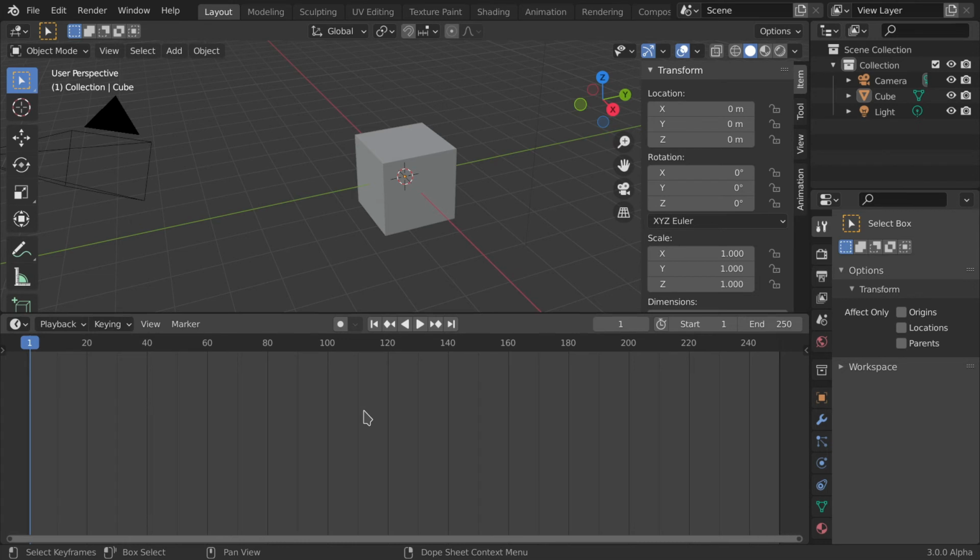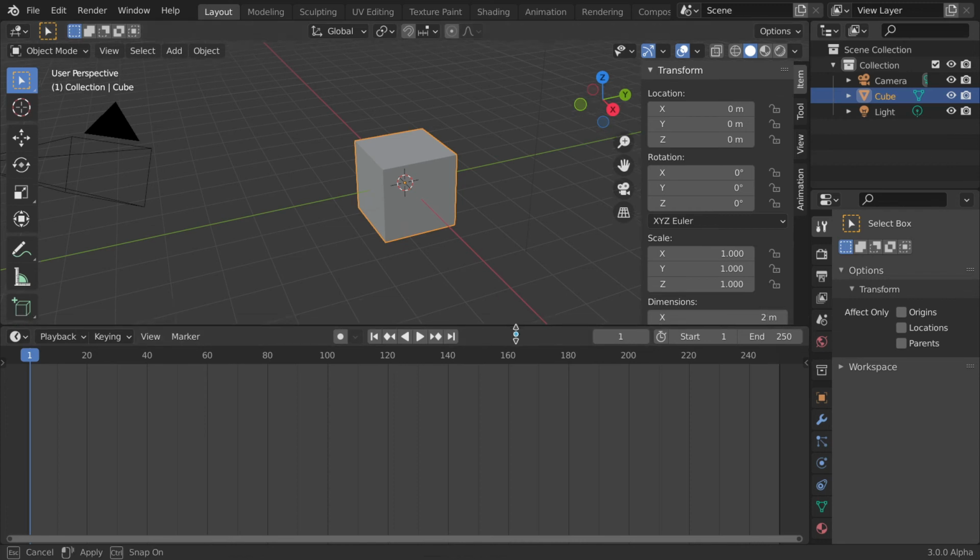So select keyframe is now what my left mouse button is going to do, whereas if I come up here, simple select, like object select, is what my left mouse button is going to do. So it gives you a legend for what your different options are as you're working with Blender.